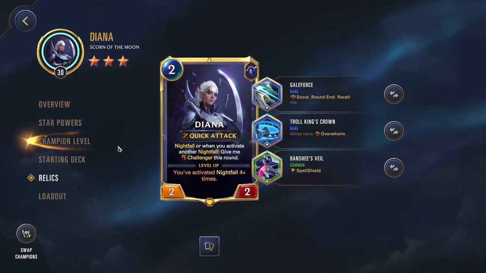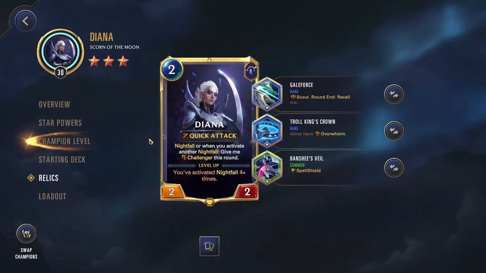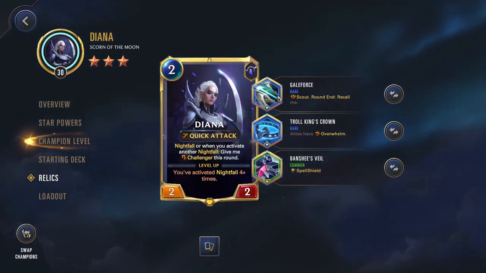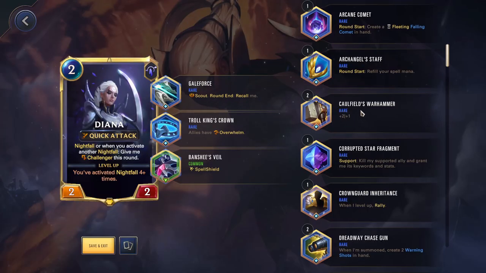If you don't have double attack, what normally happens is they just use some small unit to block you. Your first attack kills them, and then your second attack from the double attack fizzles out. So Overwhelm, very important. So Gale Force, Overwhelm, and then the third option is kind of up to you. Banshee's Veil is good for extra protection, so you don't get frostbitten or mystic shotted or something like that. Another very strong one is the Warhammer.